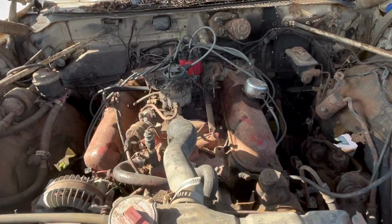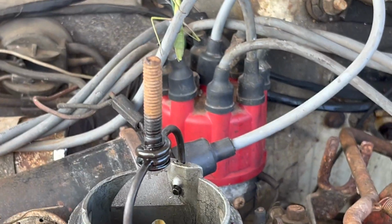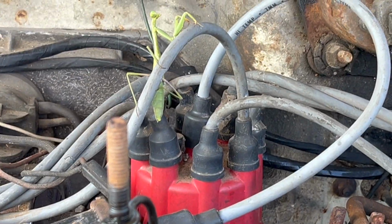But anyways, enough talk. Let's just get started with this episode of Sintown Repair. Alrighty guys, so I just opened her up. Immediately greeted by this little critter in here. Hey, how you doing there? Gonna need you to get off pretty soon.